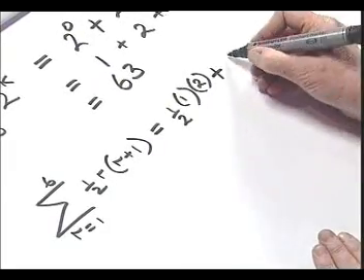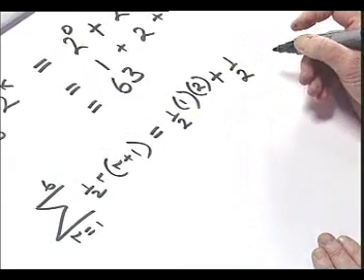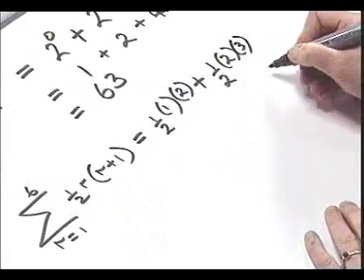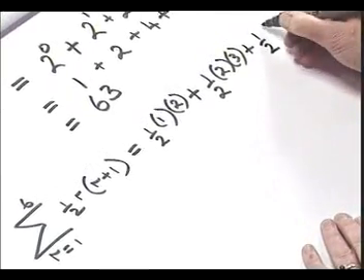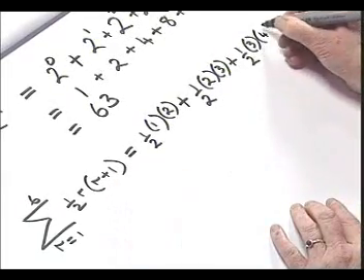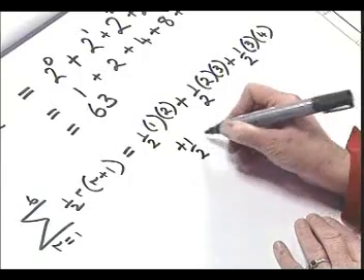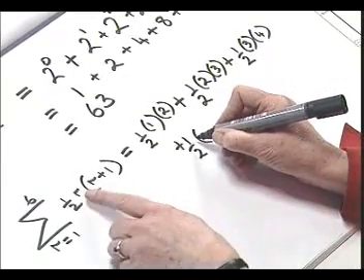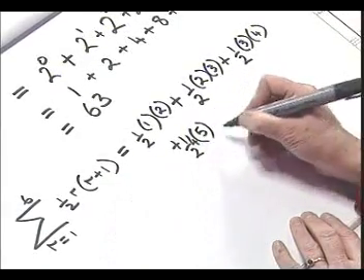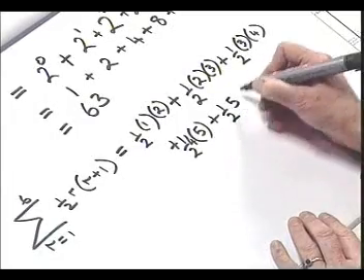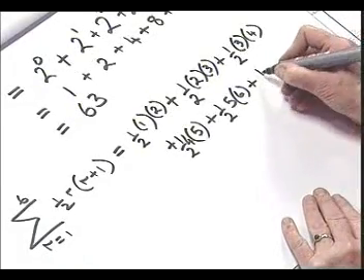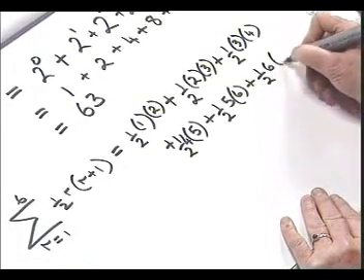Added to. Now we substitute r equal 2 for the next one. So that's 2, r plus 1 is 3, plus a half on. r equals 3: 3 plus 1 is 4, plus a half on. And I've forgotten my r, but my r in this case is 4. Then we add 1 to it, which is 5, and continue on in the same vein until we get to our upper limit, r equals 6. So that's a half, 6 times by 7.